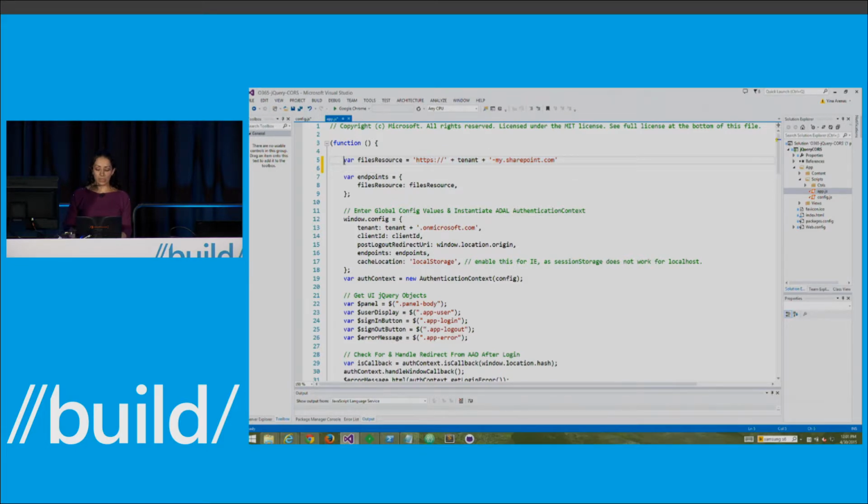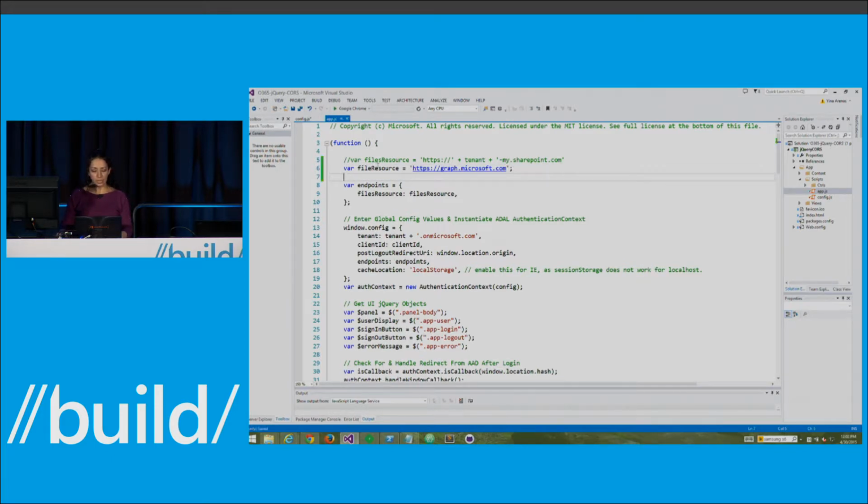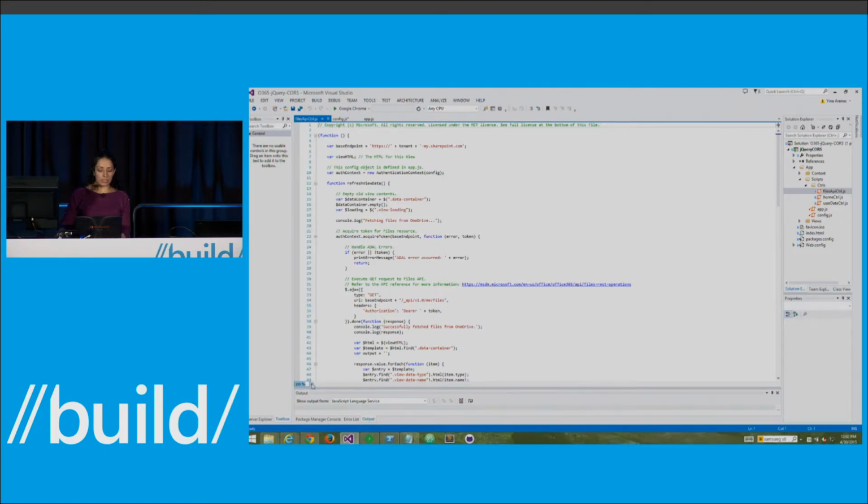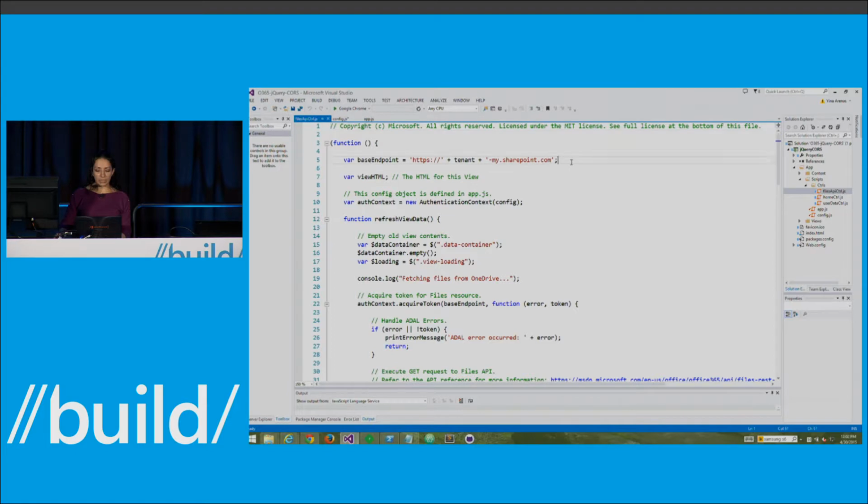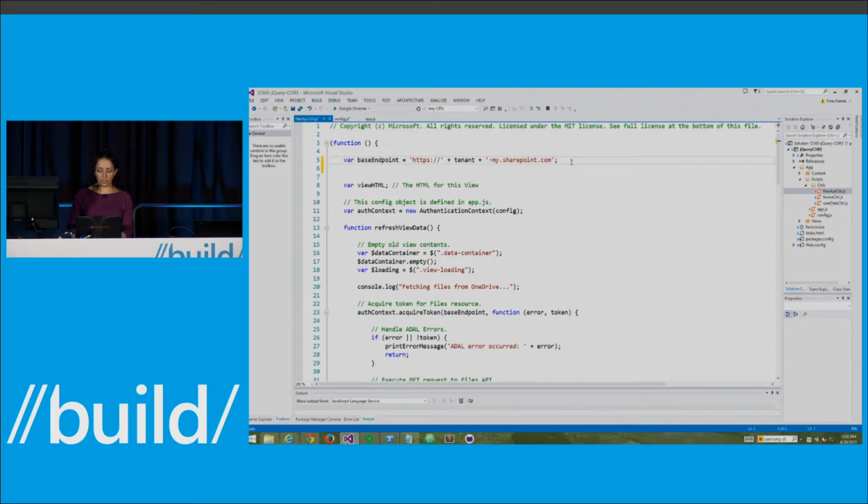So what I'm going to do is comment that, and then create the same variable, but this time around I'm going to get a token for graph. So that's the only change that I need to do here. And then there is the actual file that is getting the different content from Office 365. Let us see what changes we need to do here in order to make this work using the unified API endpoint.